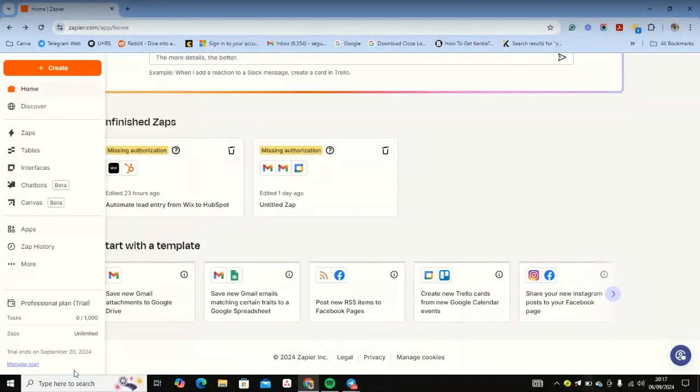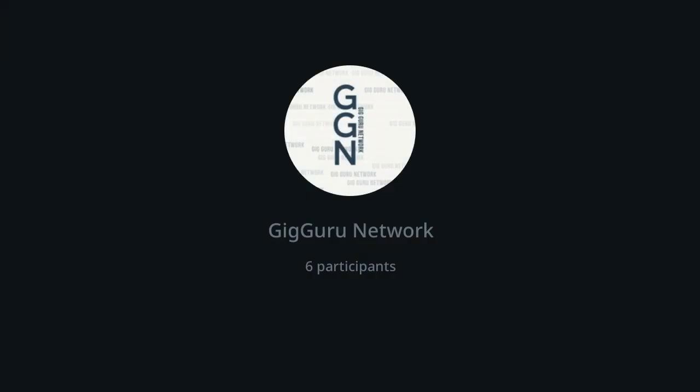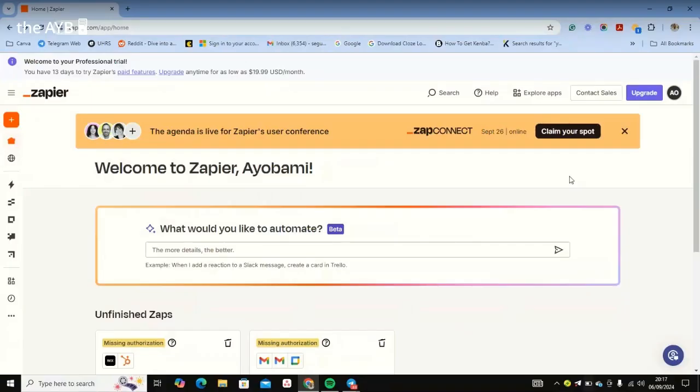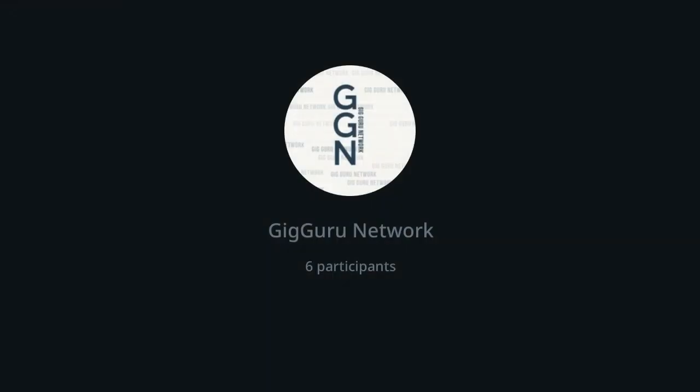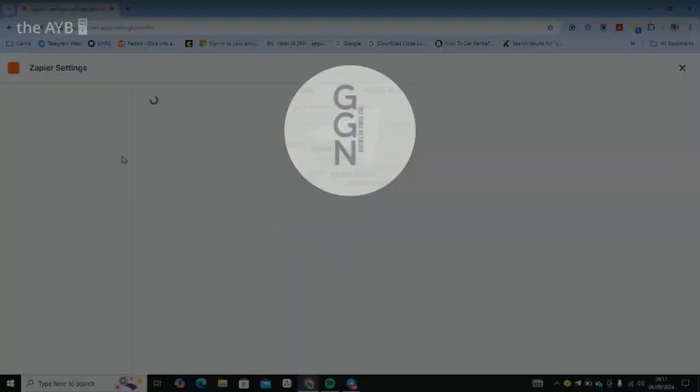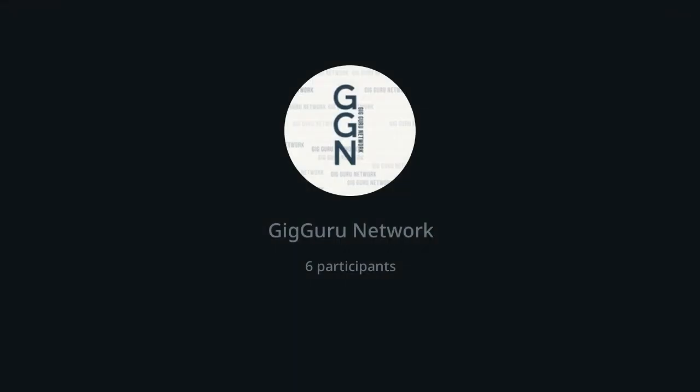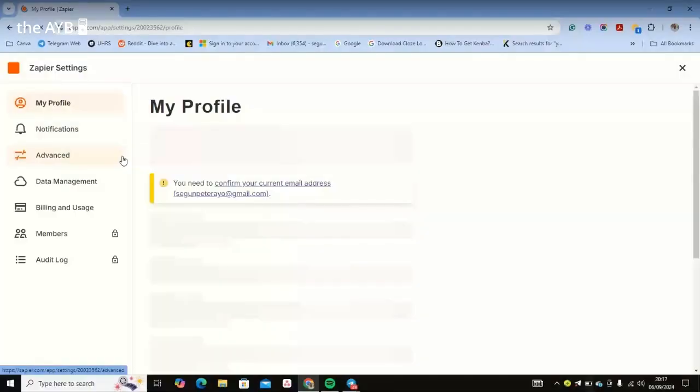So first, another thing I want to bring to your notice is settings. If you go back to the settings page, I hope you guys can still see my screen. I don't want to leave any stone unturned. This is where we can check for our billing and usage.